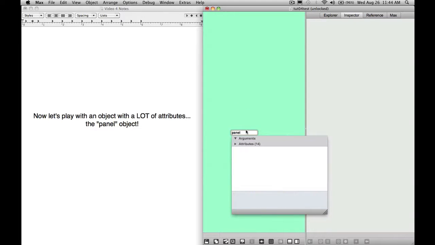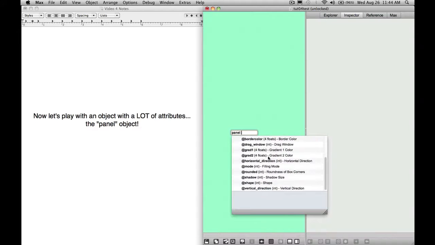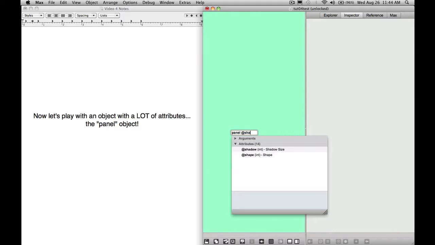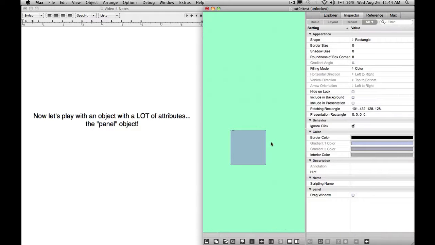But if you press space, you'll see this one has 14 attributes. It has no arguments because it's all for decoration purposes, but it has 14 attributes. So we can address each one of these attributes by typing @, and then, let's do arrow. No, well, not. Let's do shape, and then if we scroll over it, it sets the shape of the panel. But instead of addressing the attributes through the @ sign, I'm instead going to create it. And then look at that. It creates this boring little gray box.